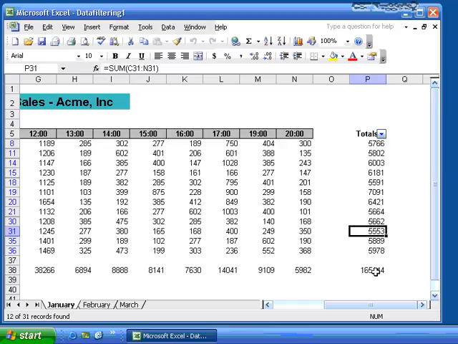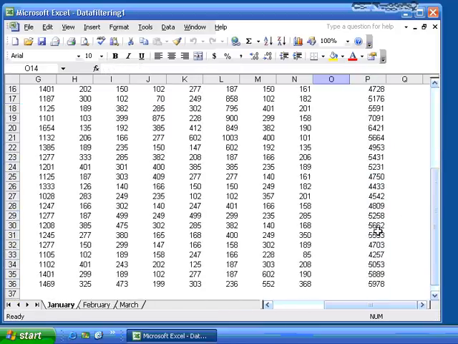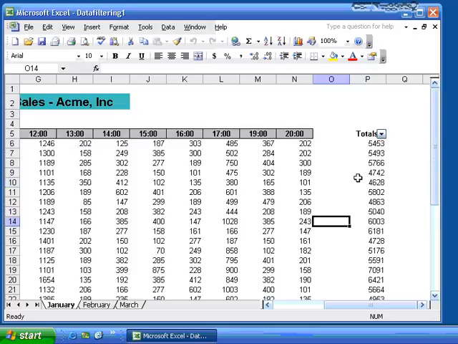Again, notice that my formula is still going to be a summarization of everything that you see here. So that hasn't changed at all. However, the one nifty thing about it is that I can select, if I want to see out of all the numbers over 5,500, what are the total sales combined? It would be 71,601. So I've come in and customized my filtering for this particular column. And again, once I'm done, I can roll up here and click All, and it will return me back to where I was before.